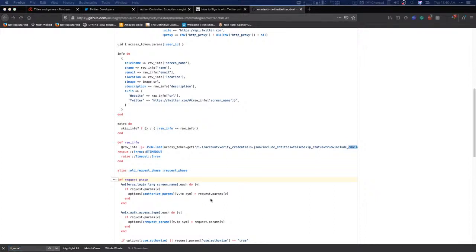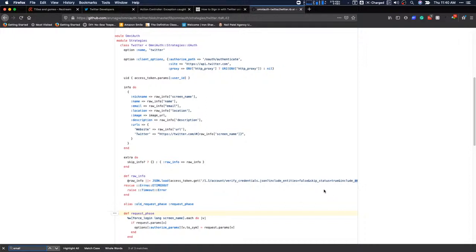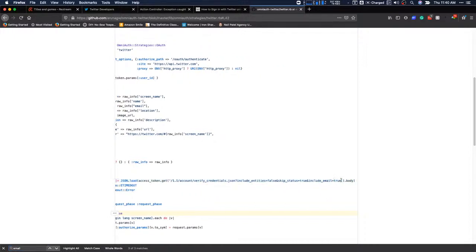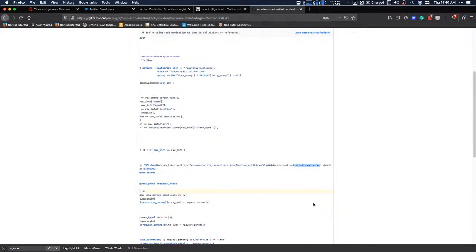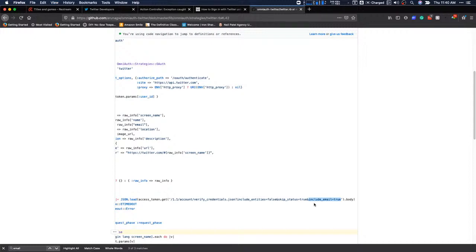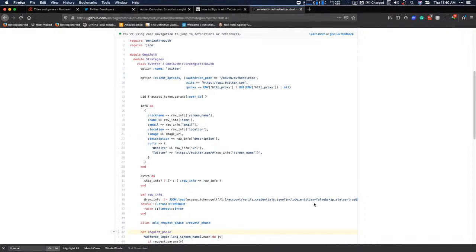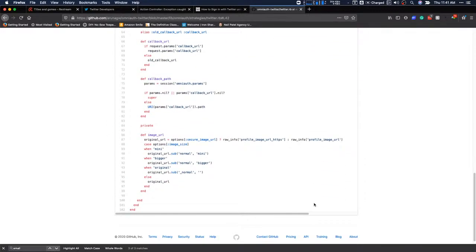Okay, so it looks like there's a parameter for that. include email equals true. I'm wondering if I'm wasting too much time on this and I should just get on with building the rest of the app. Come back to this later, allow people to sign in with Twitter later.